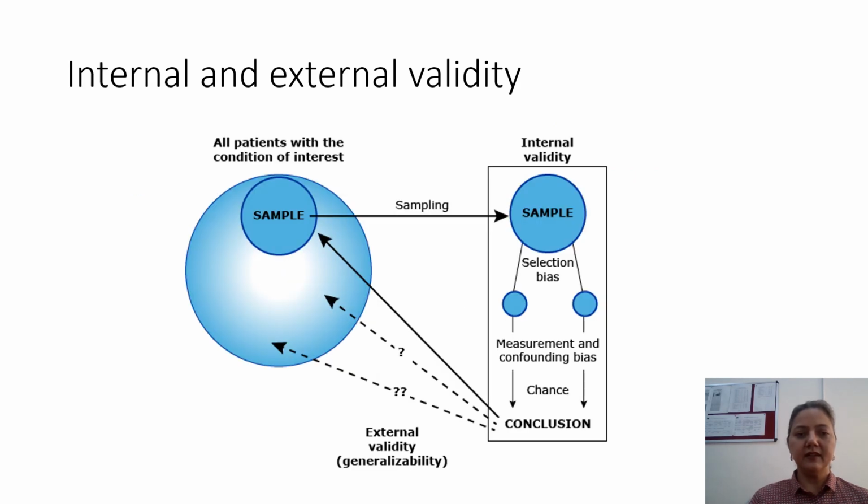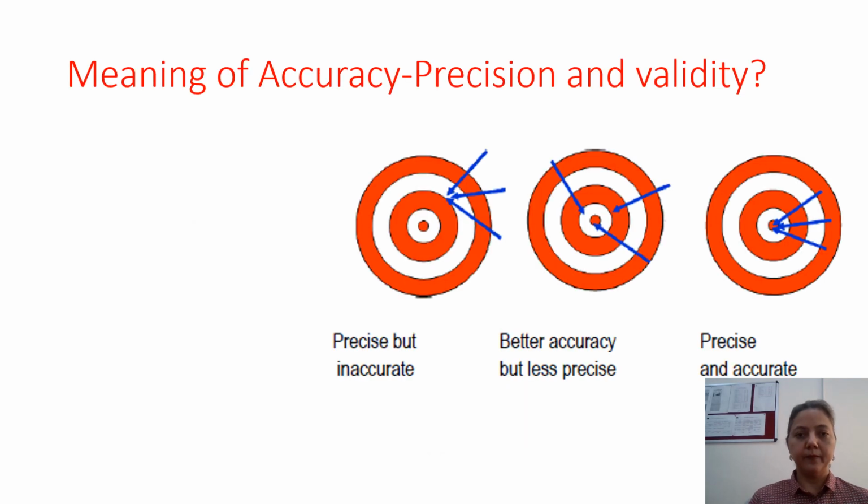We can understand this from this diagram. Here we can see this is the target population. We have taken a sample from this target population and we have subjected it to a particular study using different methods and different stages of the study, reaching the conclusion and the results. And if those results are accurate, we will call this study internally valid. And if we can extrapolate or generalize these results to the total population, it is called an externally valid study.